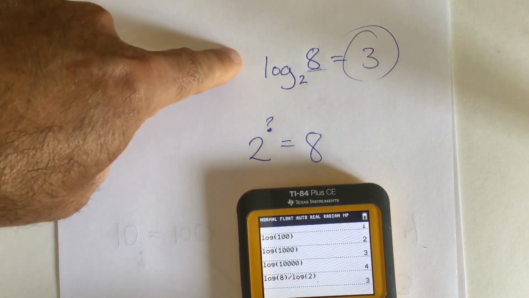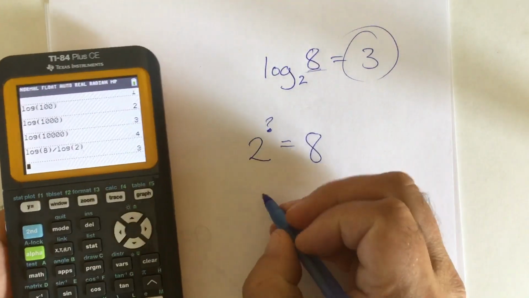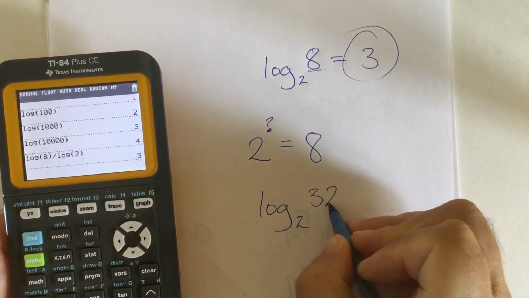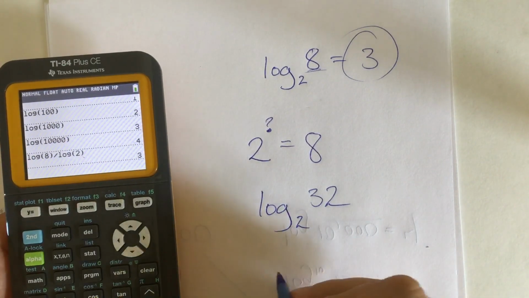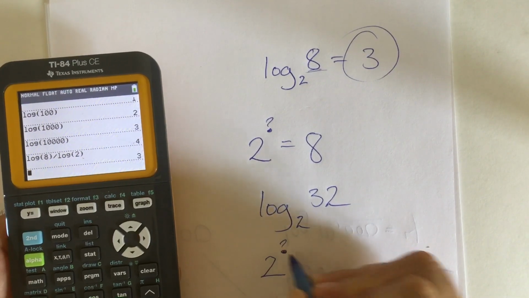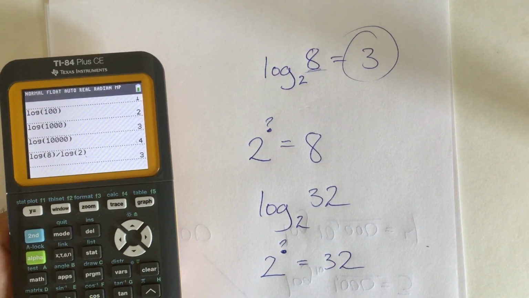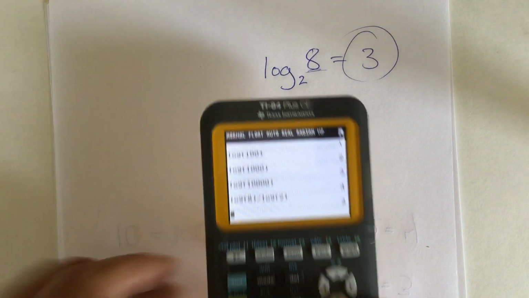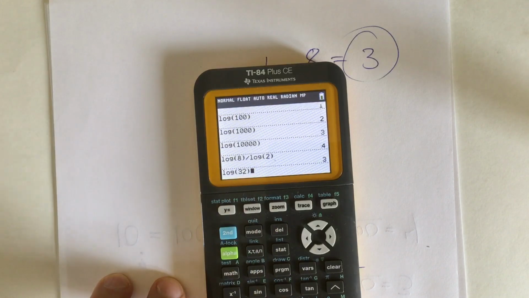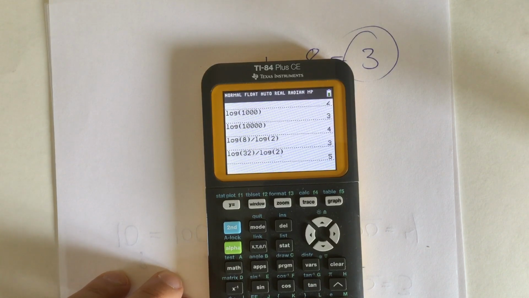So that is what the thought process is for a logarithm. If I asked you, what do you think the log base 2 of 32 is? Then you'd say, well, the calculator is doing this. It's saying the base is 2, and it's going to take it to some power and get 32 for an answer. Now, you could guess and check, and say, oh, the answer's 5, or you trick your calculator and say, I want to know what the log of 32 is, and I close the parentheses, divided by log 2. And then my calculator does the hard work for me, and I don't have to think about it.